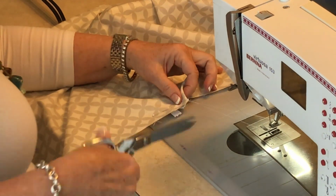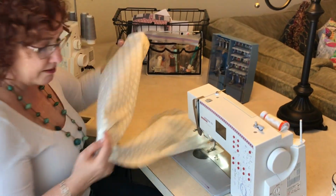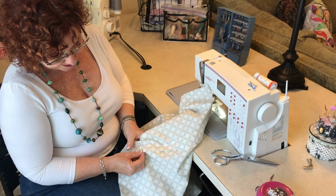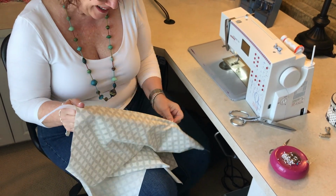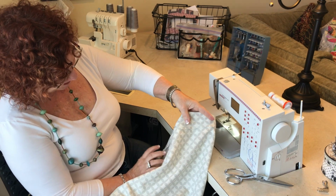And voila! I have got my zipper installed. And I like this little thing that hangs down below. And I've got my zipper in perfectly, beautifully. And without being planned, I even matched my orange peel design on there, which makes me happy.